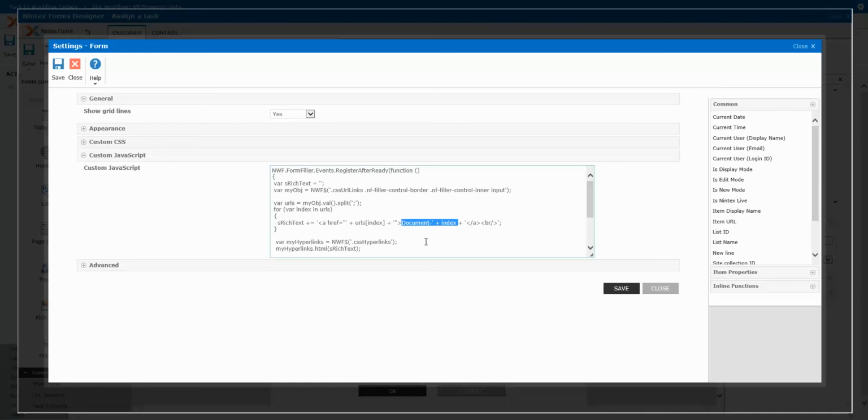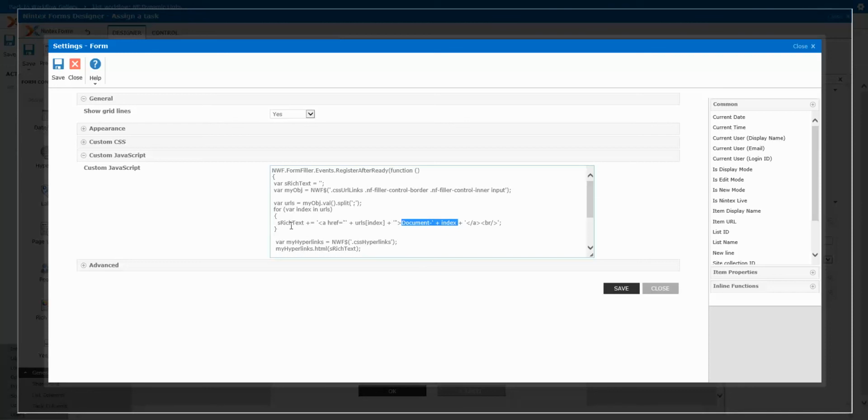Now, of course, you can make this a little bit smarter. So rather than just having maybe semicolon delimited, you could actually have the name that you want to appear on the form, comma, the URL, semicolon, and then same thing, right? So you have name, comma, URL, name, comma, URL, and you build up your JavaScript to be able to cater for that. All I'm doing really here is just saying, generate me all the document links, and each one of them is going to be document-1, document-2, document-3, etc.